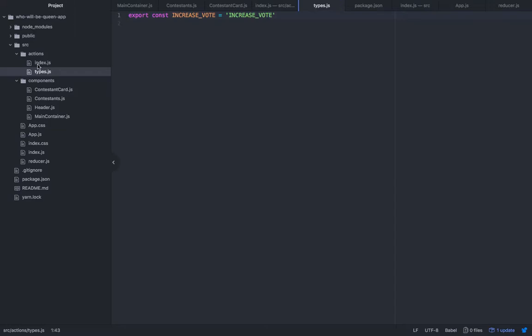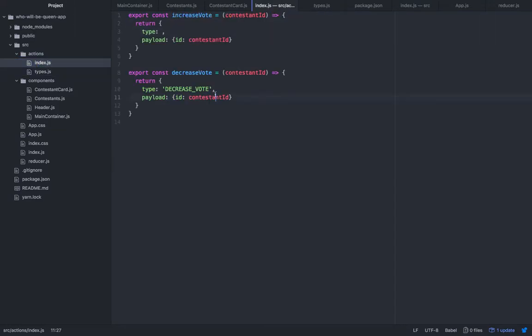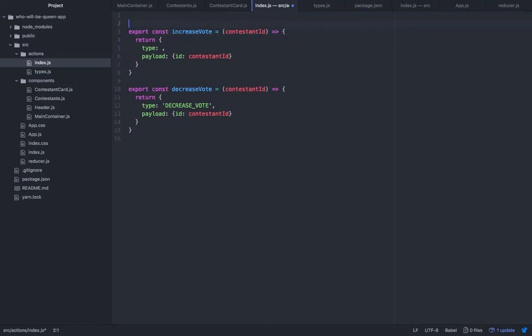And they'll import them wherever they're being used, instead of referencing strings.